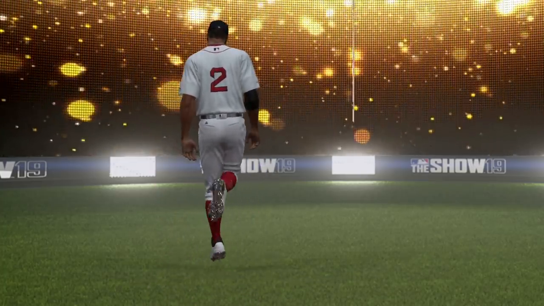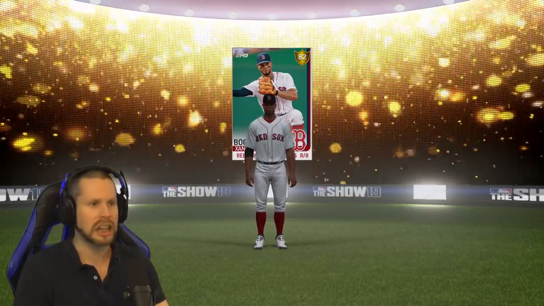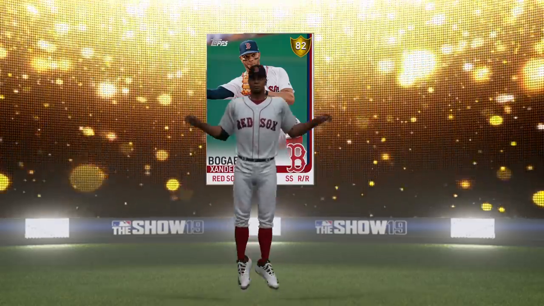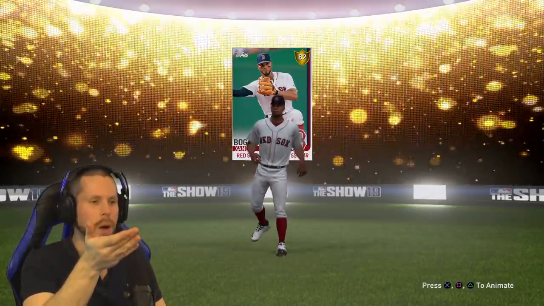Number two, David Price. That's a guess. Xander Bogaerts, 82 overall, shortstop. Why do they have this thing? Why is this a thing? What is that? This game is ridiculous. Who do you think you are, Zion?